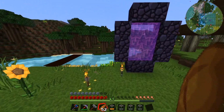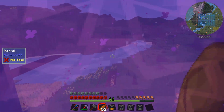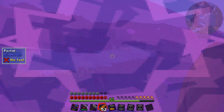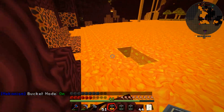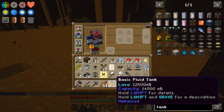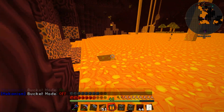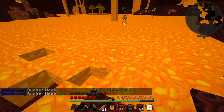And we might as well go through to the nether to do this, because it's got a lot of lava. Don't know if you've heard about it. It's a pretty good source of lava. Let's switch this into bucket mode. Pick up as many buckets worth as we can. And then, before we get back to the base and then put the lava down, because we forget to turn it off bucket mode, let's turn bucket mode off here preemptively.